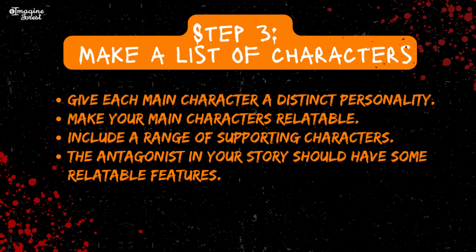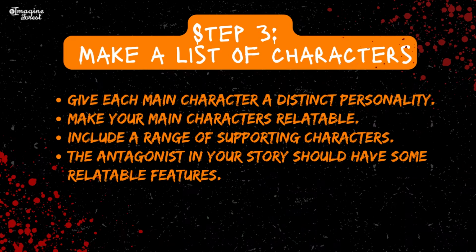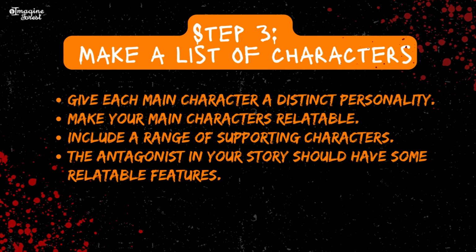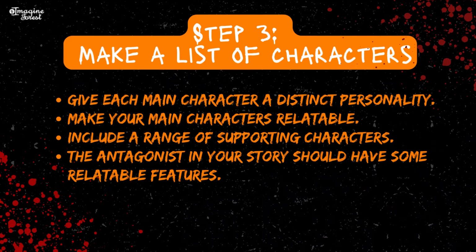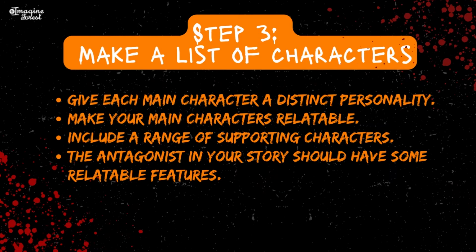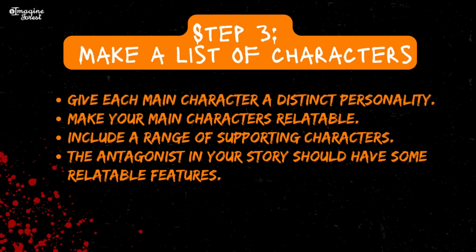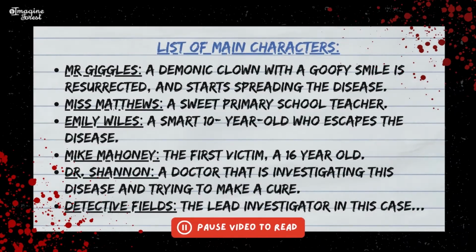Be realistic. Include a range of supporting characters. These supporting characters may even become the main character in any sequels you plan. And finally, the antagonist, or the evil creature in your story, should have some relatable features, such as a past that the readers can relate to. Here is an example list of characters for our story idea.